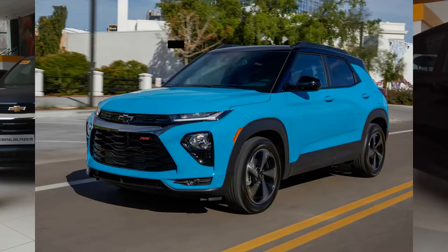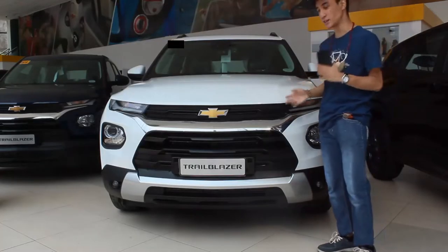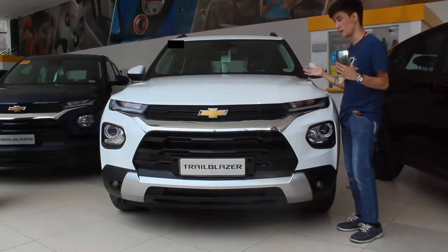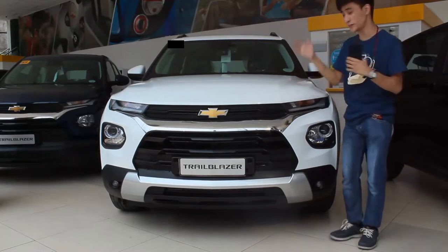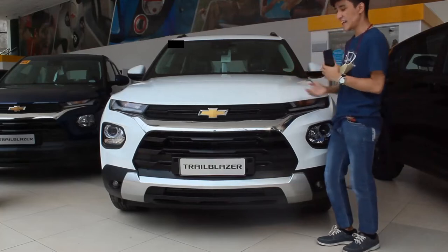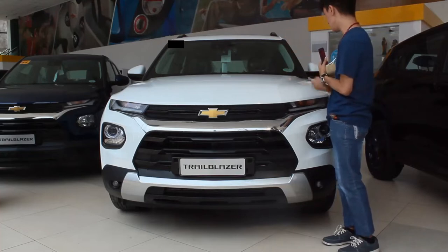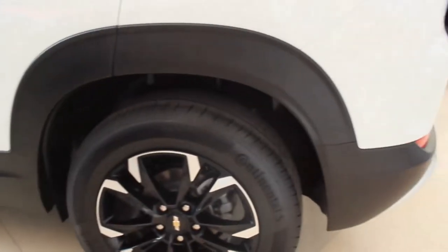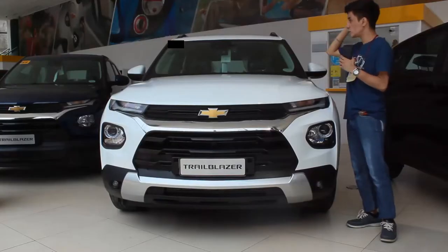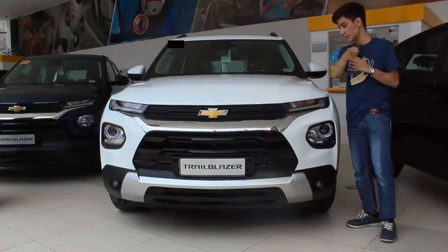That really looks like a ZL1 Camaro. Being a crossover, it just looks a little bit better, and it's not as small as you think. I mean, from PPV to a crossover, that was the talking point with this new Trailblazer. Yeah, it does look a little bit puny now, just being honest, compared to the PPV variant. And on the side, yes, being a crossover now, there's a lot of cladding here and there. Unlike the PPV variant, this has an electronic tailgate, although the PPV is just a bit heavier to lift up for a good reason. I'll get to that in a bit.